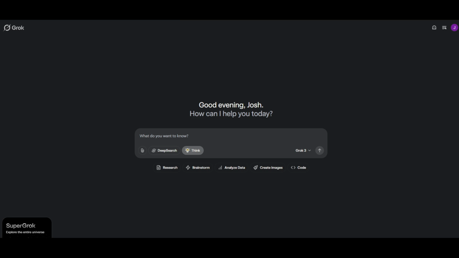So that's one way. Now, there are other ways to do this. You can also visit XAI, their official website for Grok, create an account, and then try Grok 3. And if you don't want to do it on your desktop computer, on your laptop, you can download their mobile app, Grok 3, on the App Store or the Play Store if it's available in your country. Then simply fire away with your prompts. And that's how you try Grok 3 without paying for anything.